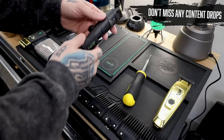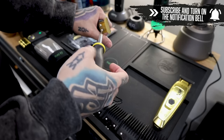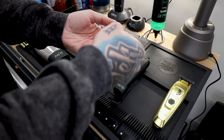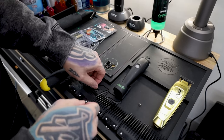All right, guys, so you can see the Hitter right here. We will go ahead and take off this X-Pro blade that's on here real quick. Just these two screws right here, pop them off. Super easy, and the blade will pop off. Go ahead and set that down. I'm gonna leave this one together, and then we're gonna go ahead and compare these two with the One blade. I wanna see what the difference is.